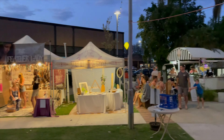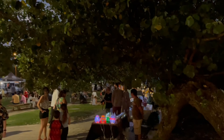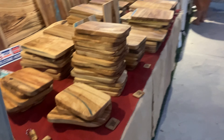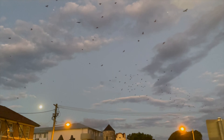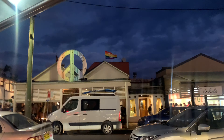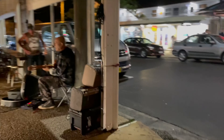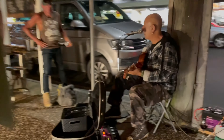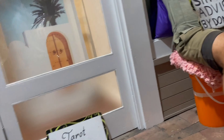Then we headed down to the Twilight Markets, which we didn't realize were on, so this was quite a treat. There were so many different stalls with so many different items but we didn't end up grabbing anything, so we headed into town. On the way we saw this insane flock of bats — there were thousands of them. We wanted to head in to see if we'd catch the sunset and we did. We were so lucky — it was beautiful. Then we went back down the main street, which is always bustling with so much live entertainment. We even saw something funny along the way and then went to a couple of different bars to enjoy some cocktails for the rest of the night.